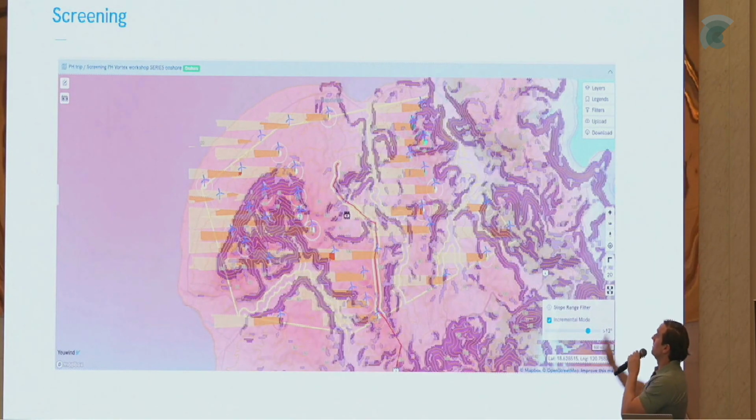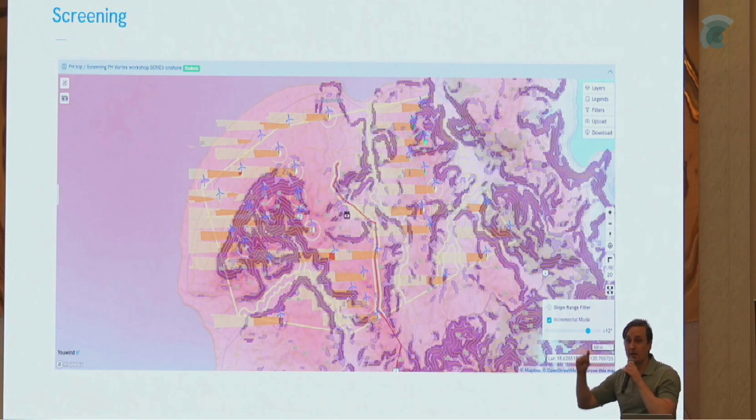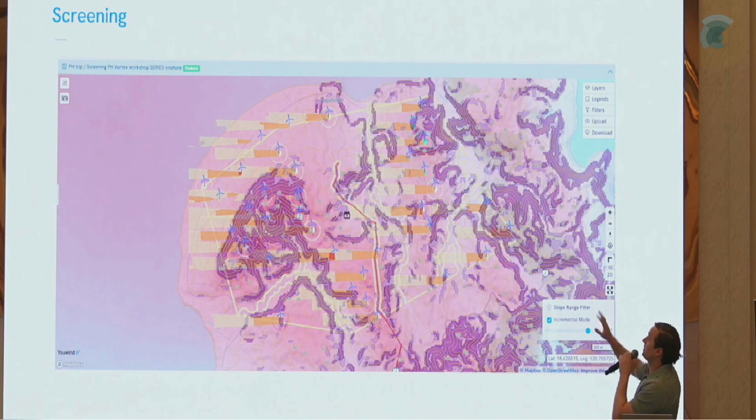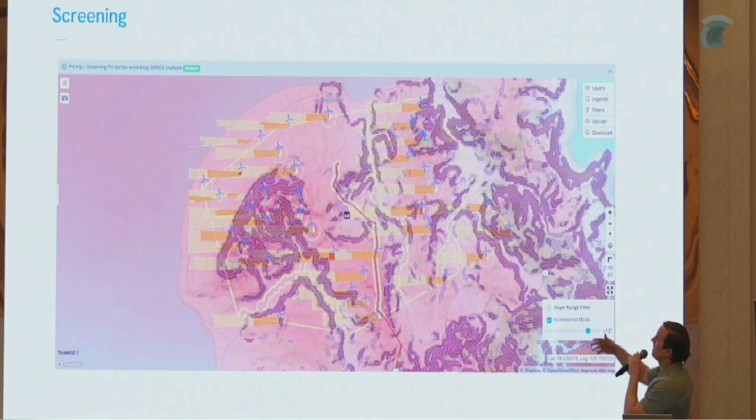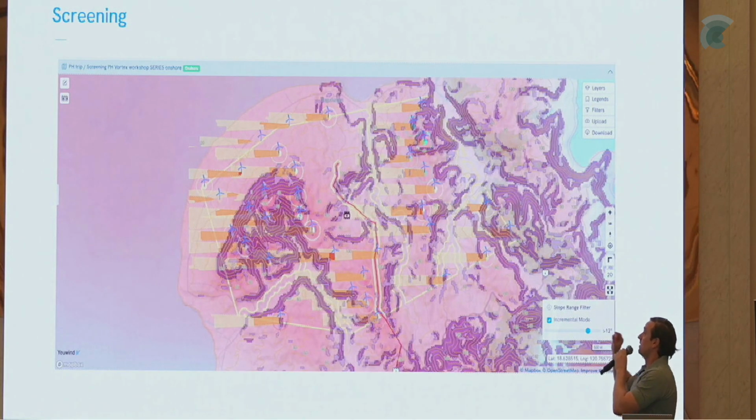So here I can basically say, I'm removing all these areas, but what about slopes? Here you have essentially a range filter of slopes where you can say, remove the slopes that are higher than 12 degrees, and then redesign the area where I can place the turbines, ideally taking these restrictions into account. So then you just redesign the layout. You make sure that you're looking at an idealized layout where you're taking into account the distance to the grid, but you're looking also at the grid file. So you're looking at where the wind speed is the highest, and you're still looking at how many turbines can I place in this phase.